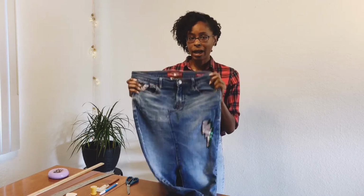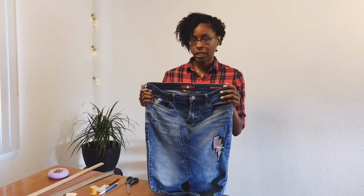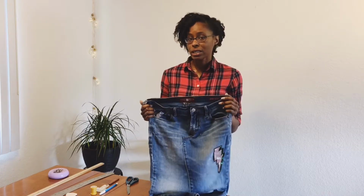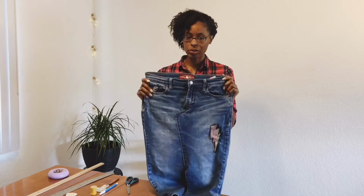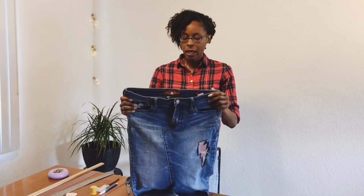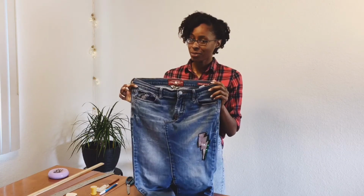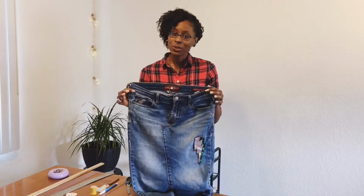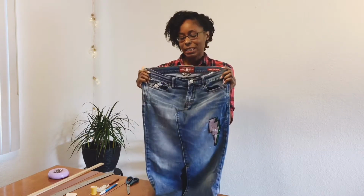So I'm going to show you how to work with this when the option may not be to make it really tight, in order for it to fit well, because these don't have a whole lot of stretch and a whole lot of Lycra. Now I will tell you guys that this pair of jeans did not fit me very well, so this skirt also doesn't fit me very well, so I'll probably give it away to someone in the end.